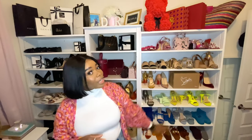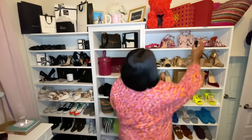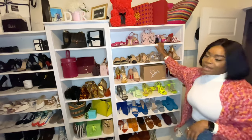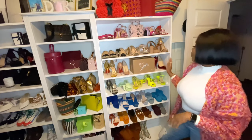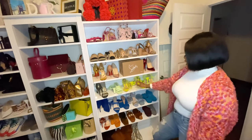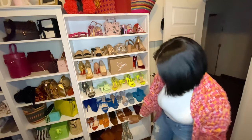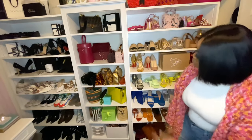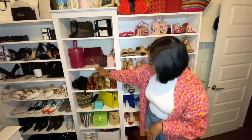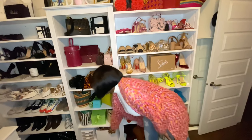Over here I have more colors. I love this bear so much, and this bag I got in Mexico. I try to organize by color — I have my pinks, my tan, my Louboutin shelf which is also my favorite shelf on this side of the closet, my greens, blues, oranges, and browns. I have my boots down there and also on this side. I'm also trying to organize these by color — reds, burgundies, tans, black, golds, greens. Down here I have my makeup and beauty products.